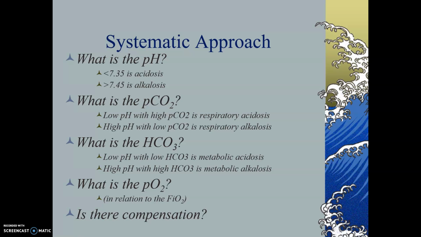The last thing we look at is compensation. If we have a primary respiratory acidosis, for example, the metabolic side of things is going to try to adjust us back to our normal pH, or compensate. So if we have a high PCO2 causing an acidosis, the body can retain more bicarbonate to produce a relative metabolic alkalosis to compensate for the respiratory acidosis. Conversely, if we have a low pH due to a low bicarbonate, which is a metabolic acidosis, the respiratory side of the system can compensate by trying to breathe faster, blow off CO2, produce a low PCO2, and a relative respiratory alkalosis, which would move in the opposite direction to the metabolic acidosis and push the pH back towards normal.